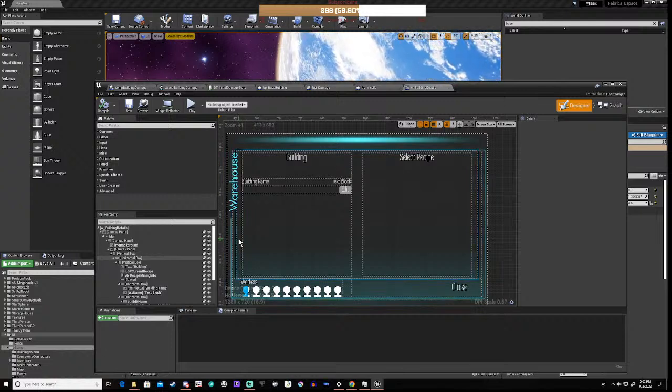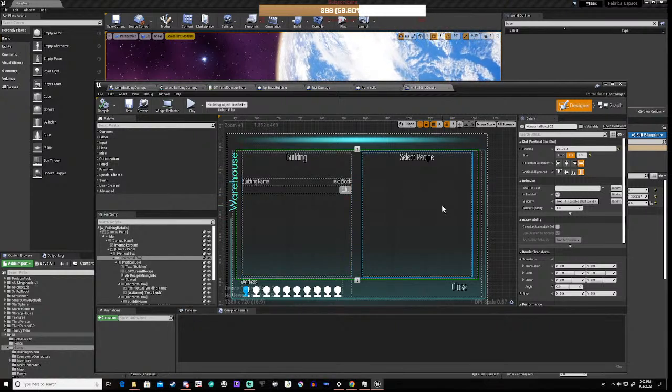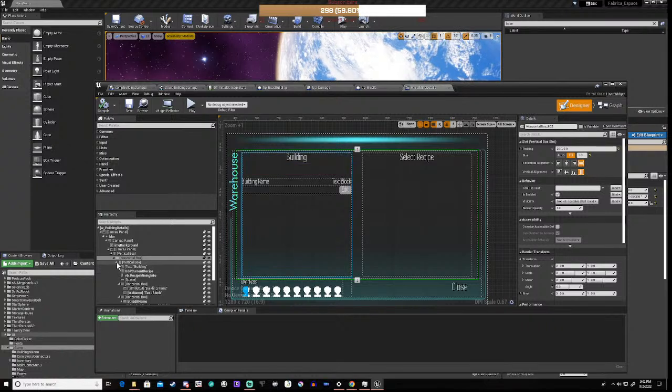Now, what I could do is, this is a horizontal box that's got two things in it. And it's got the two vertical boxes.